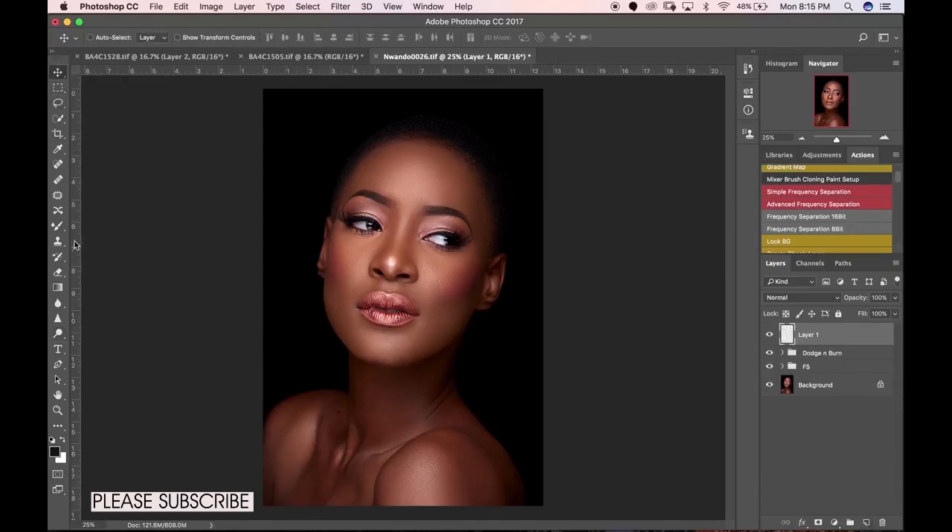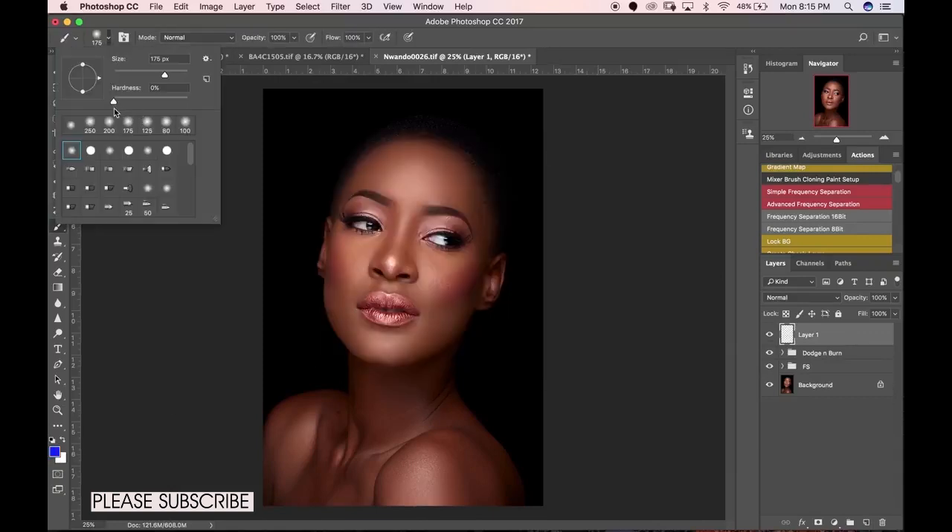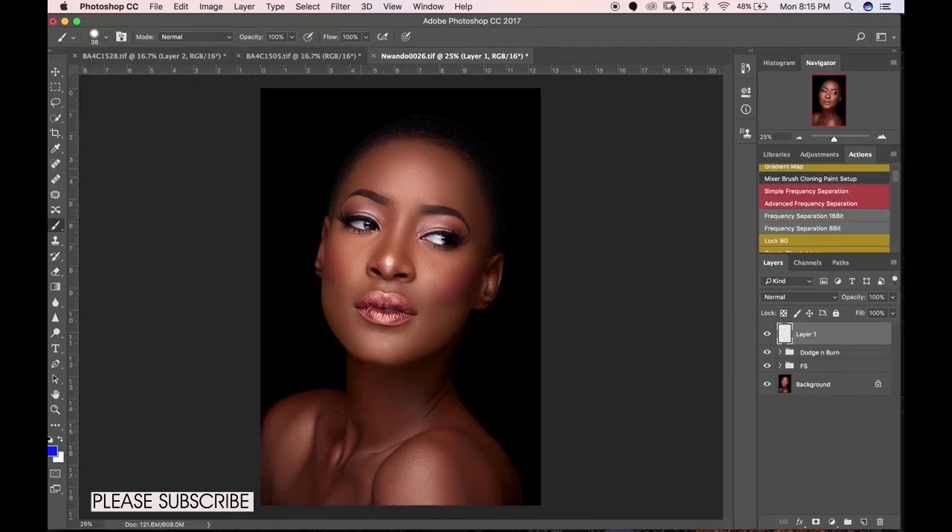Let me create a layer and pick a brush with a color to show you. In a situation like this, I know I need to dodge this part of the subject's face, somewhere around here, and somewhere around here — don't forget the nose too. Anywhere I can see highlights on the subject's face I'll dodge. Then where I can see shadows — let me pick a different color with increased hardness and reduced brush size — I know I'm going to burn those areas.